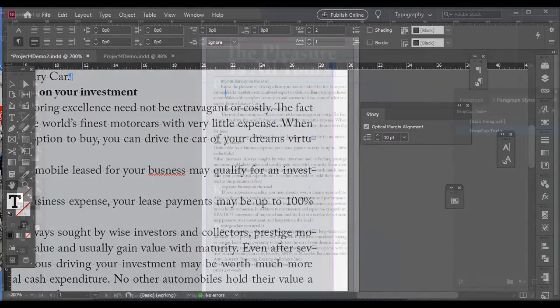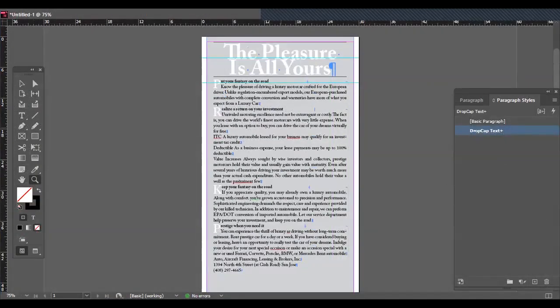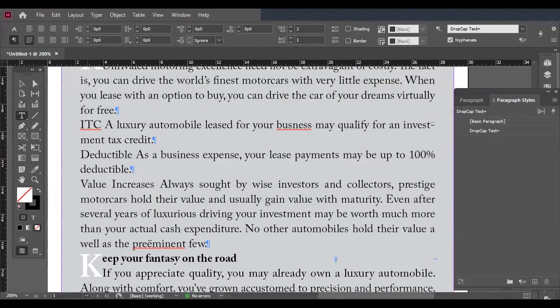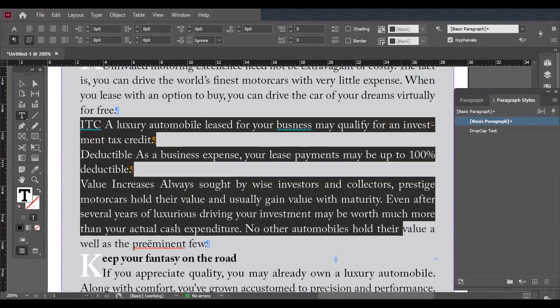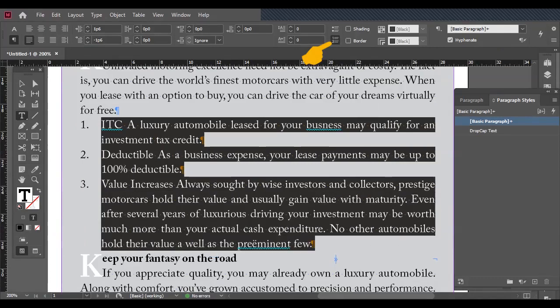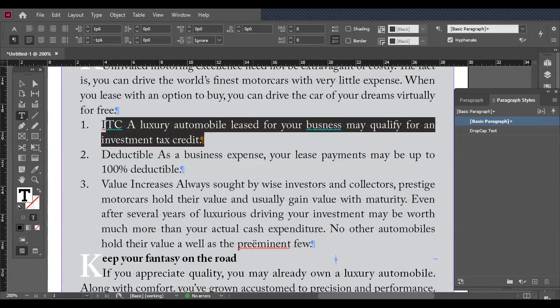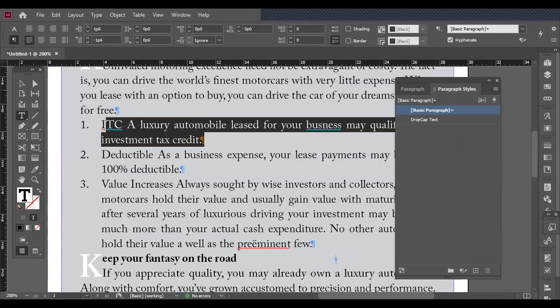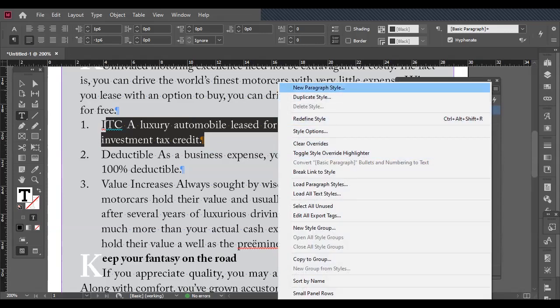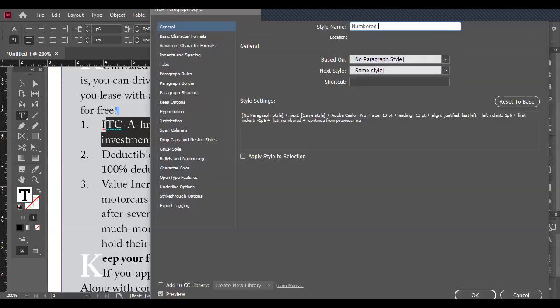Numbered paragraphs work roughly the same way. Here are my numbered paragraphs, or paragraphs to be numbered. I can just turn this on as automatic numbering here, but it doesn't give me really the results that I want. I still have to modify that, and actually I need a paragraph style for that so that they're all the same. I'll just do one of these as a new paragraph style. Numbered paragraph.